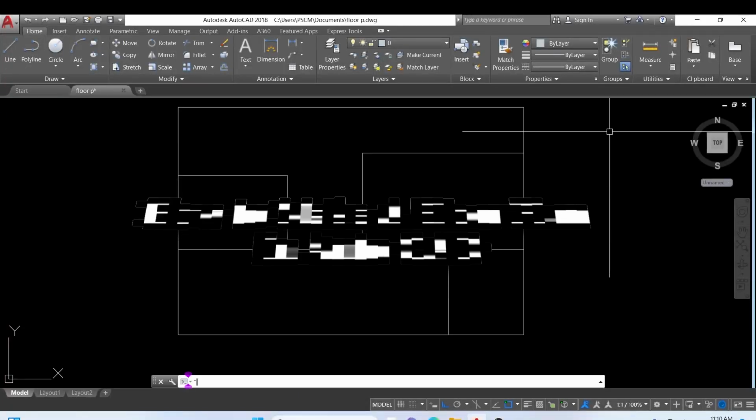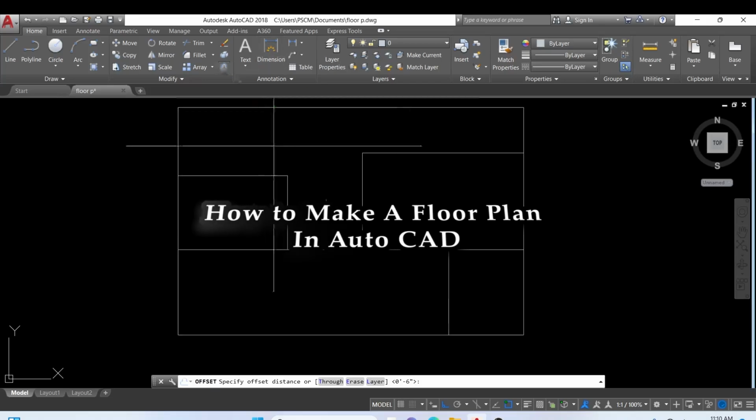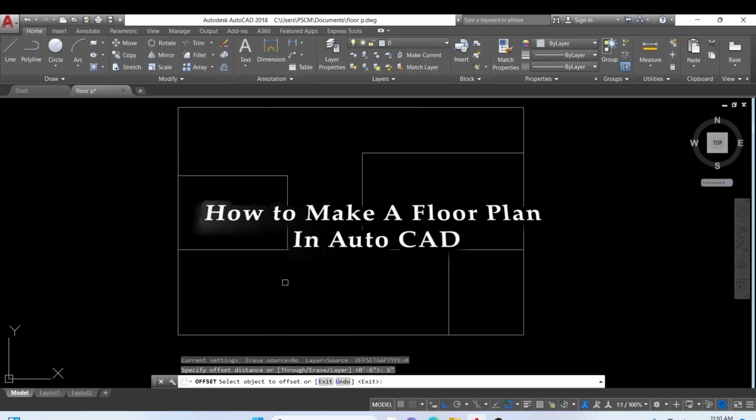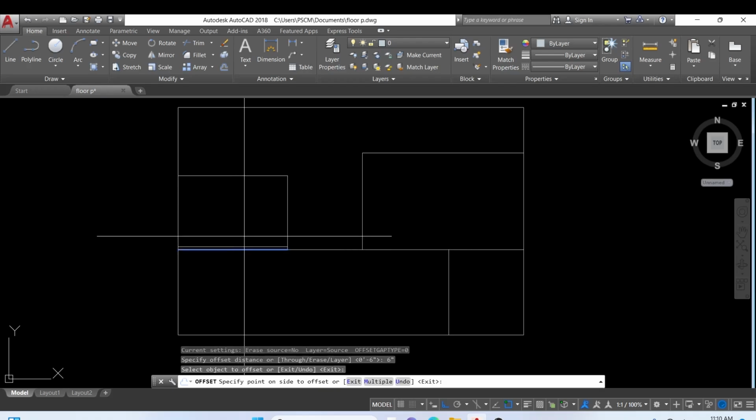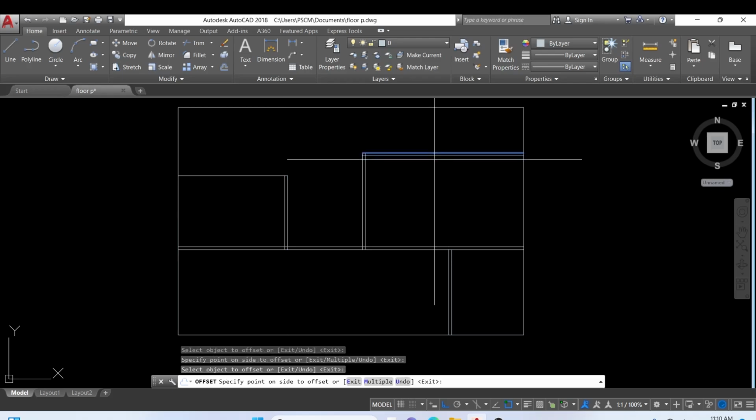Okay. Now I want to select offset. Click here, and the offset distance is 6 inches, press enter. Select the object at this line and move it in our direction. Here also, and here move it to the right, here move it to the right, here move it left, and again these lines, select these directions.